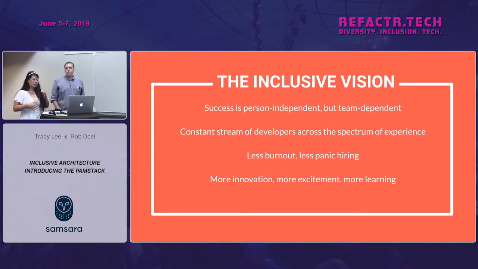So as much as mentorship and things like that is good for junior developers, it's actually really great for senior developers as well, because they feel validated, they feel important, they feel like they have people looking up to them, and they also feel challenged because teaching somebody is actually harder than just coding.